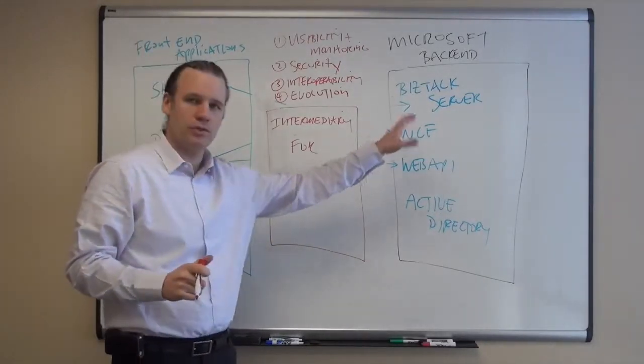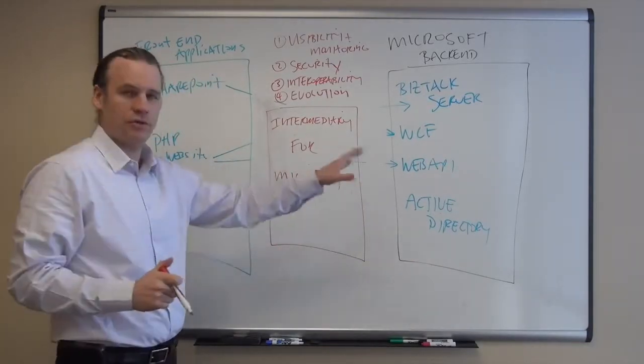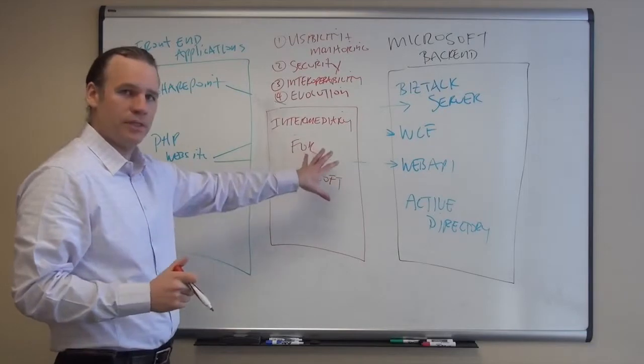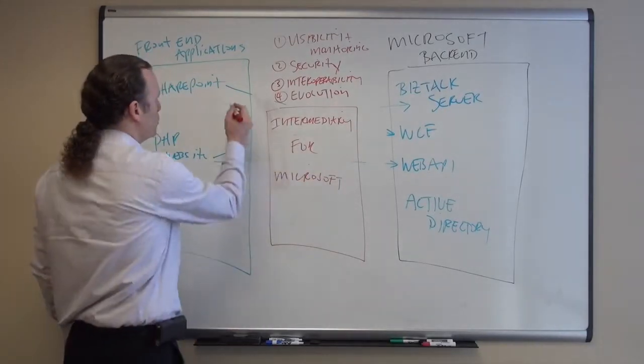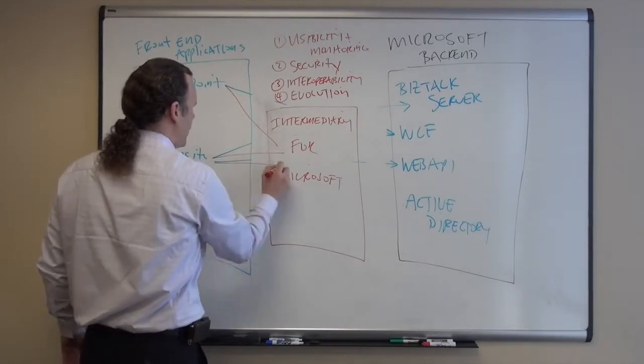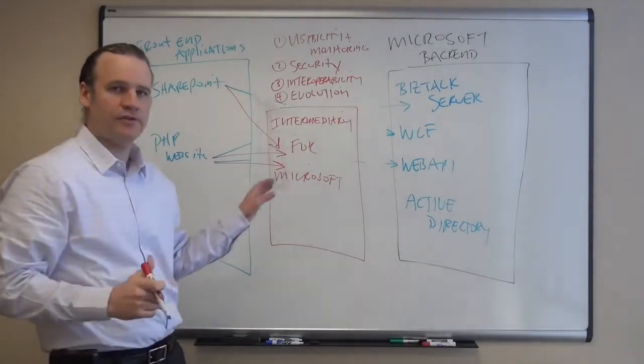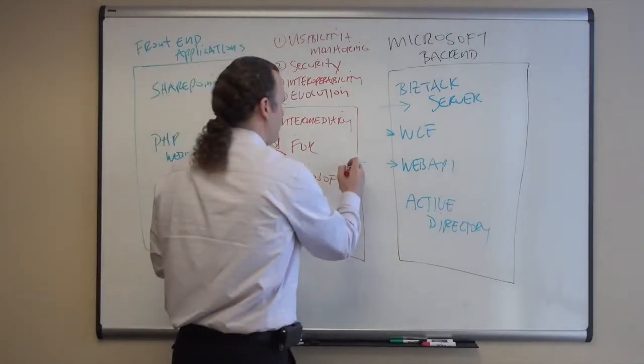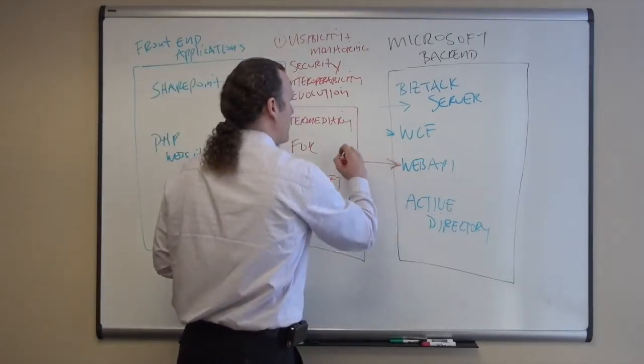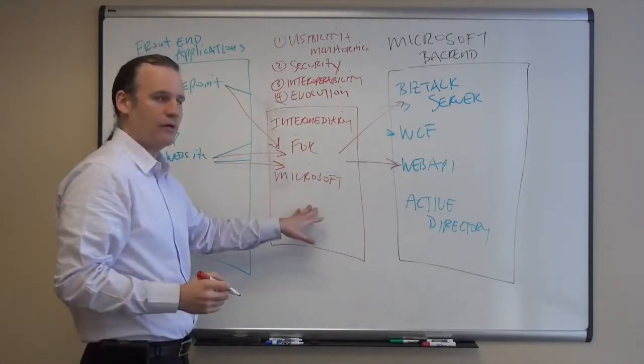And essentially Intermediary for Microsoft runs on its own. It's independent. It runs on the network. You don't have to install it to your existing infrastructure, either front or back. You don't have to make changes to your infrastructure. It runs independently. And essentially you're going to route traffic to Intermediary for Microsoft instead of directly to your back end. And Intermediary for Microsoft is very smart. It knows how to then reroute traffic to the back end. So it's the same basic traffic patterns but it's through Intermediary for Microsoft.